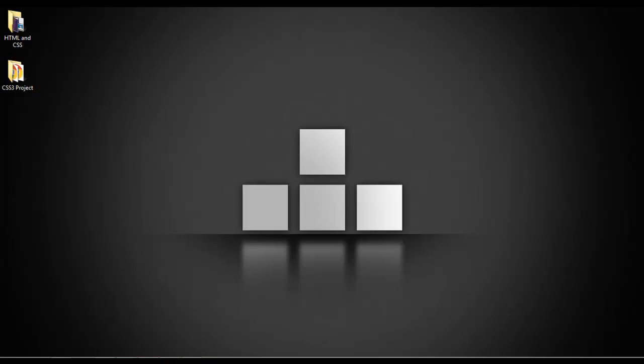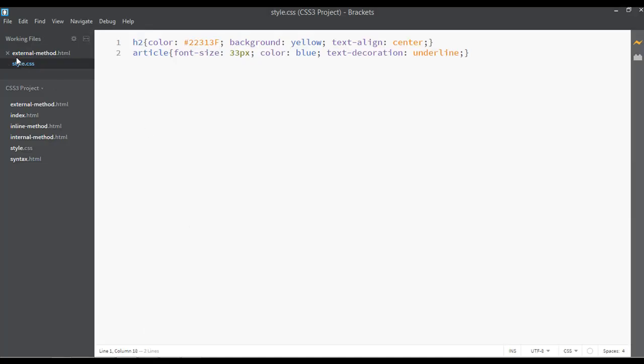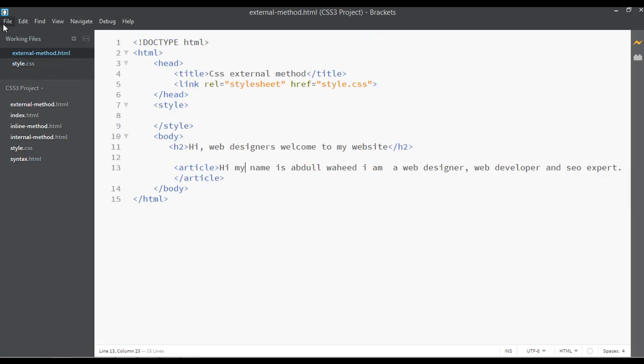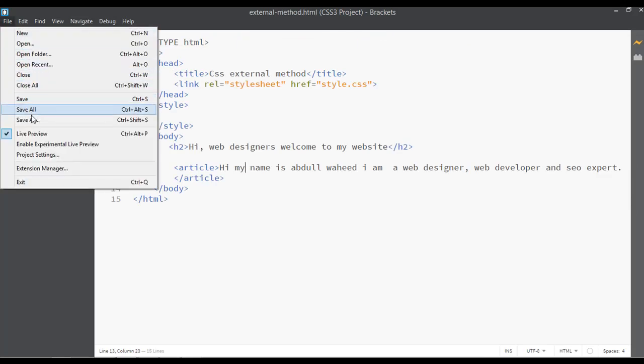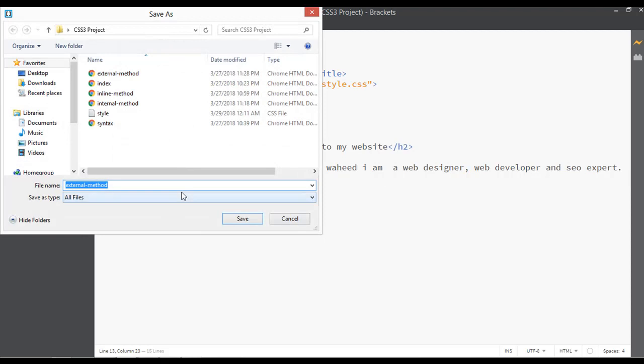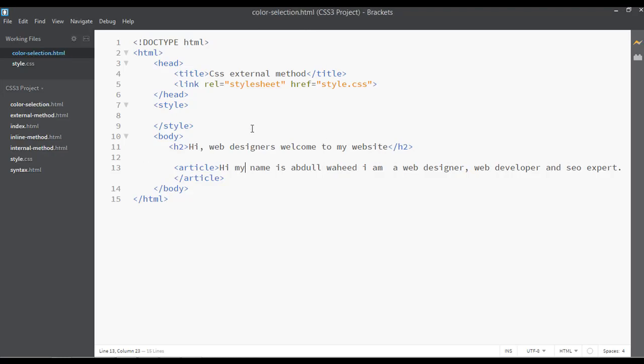Without wasting time, open your code editor and go to your HTML and save as this file, just by giving the name color selection .html. I'm just going to put O here to make this correct and save.